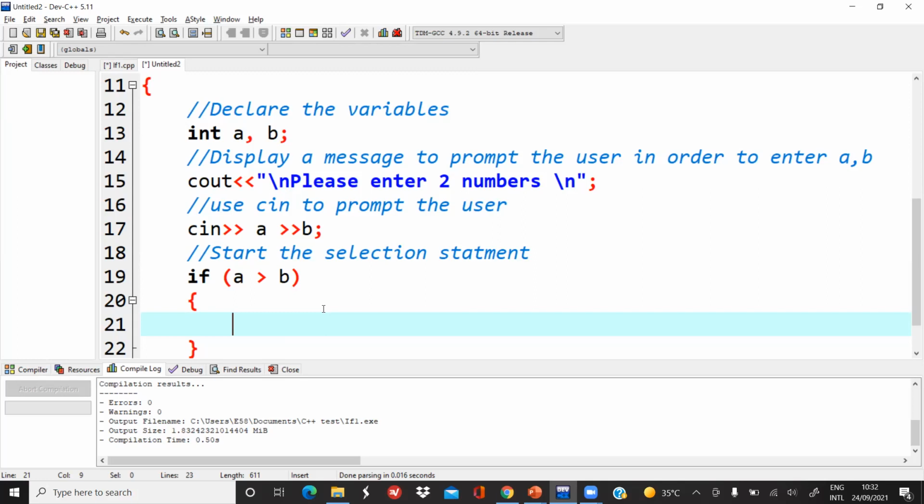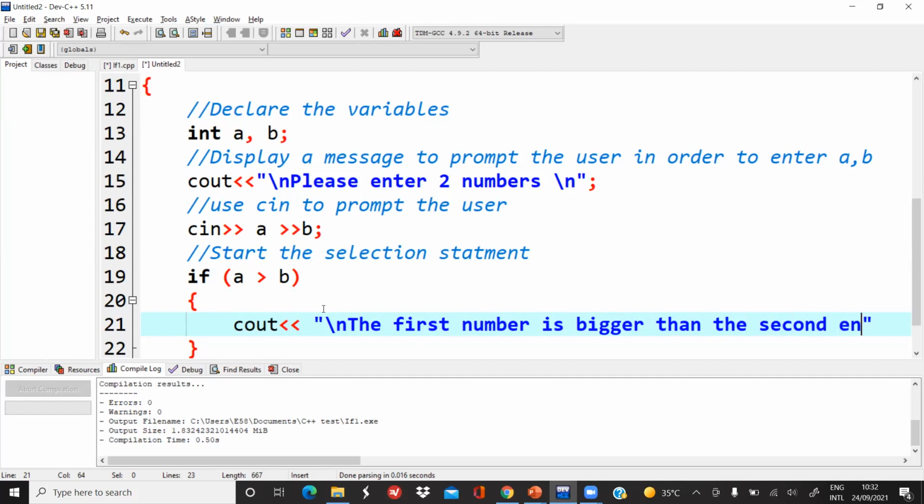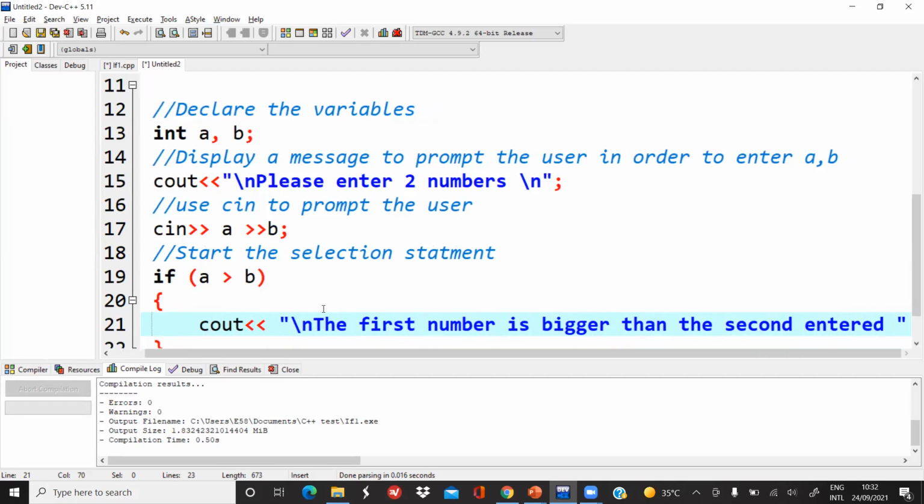It becomes what is called a block of statements. Okay, so cout, I will print to the user that the first number is bigger than the second entered number.